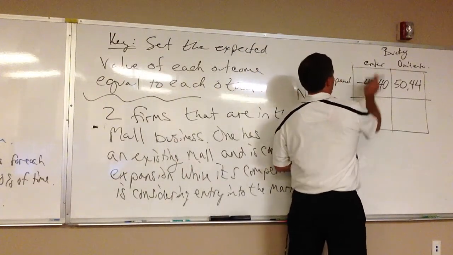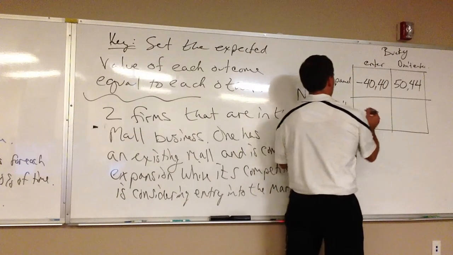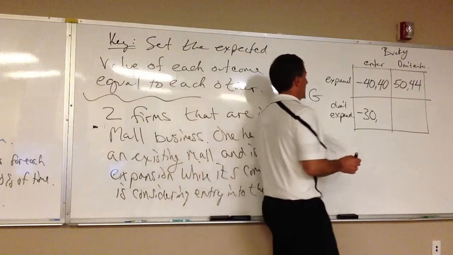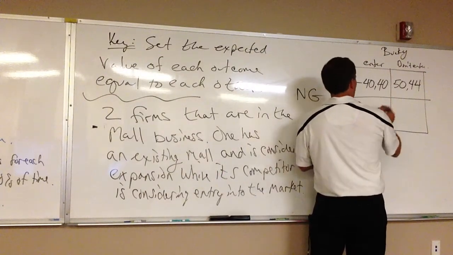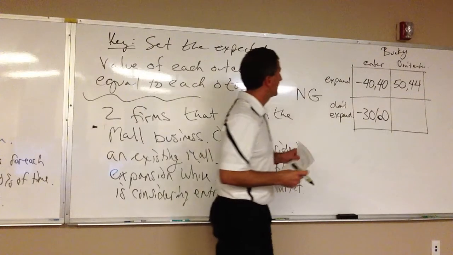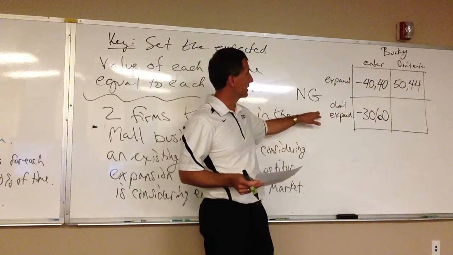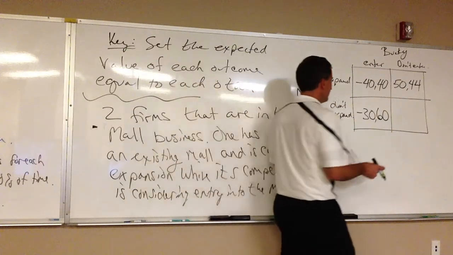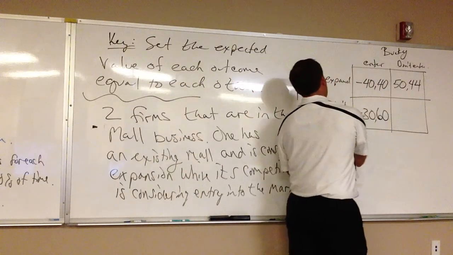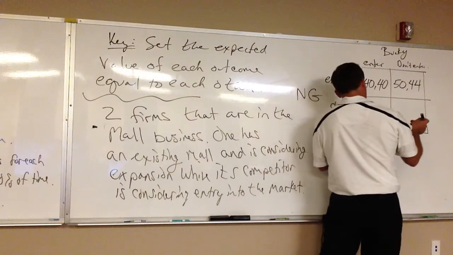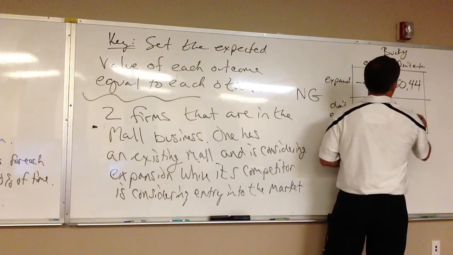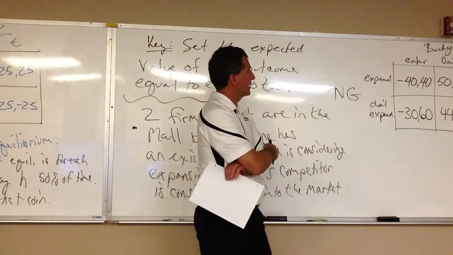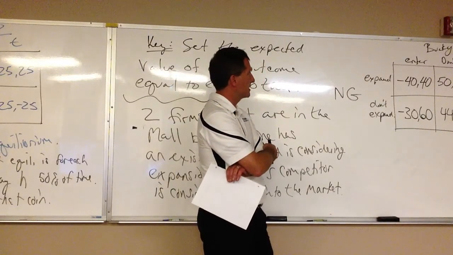And if North Grand doesn't expand and the new mall comes in, North Grand loses. And Bucky kind of crushes them with an additional 66 or 60 million. And finally, if Bucky stays out and North Grand doesn't expand, then they both go on earning their normal keep, as it were.